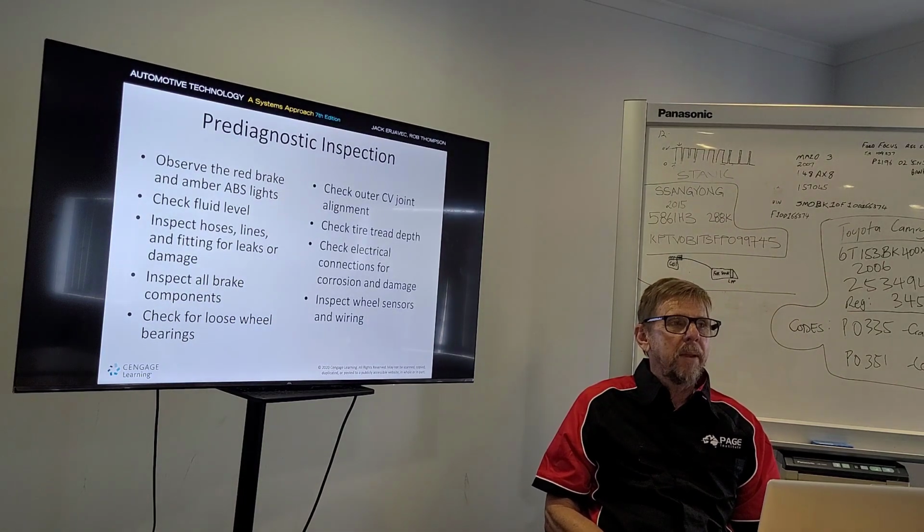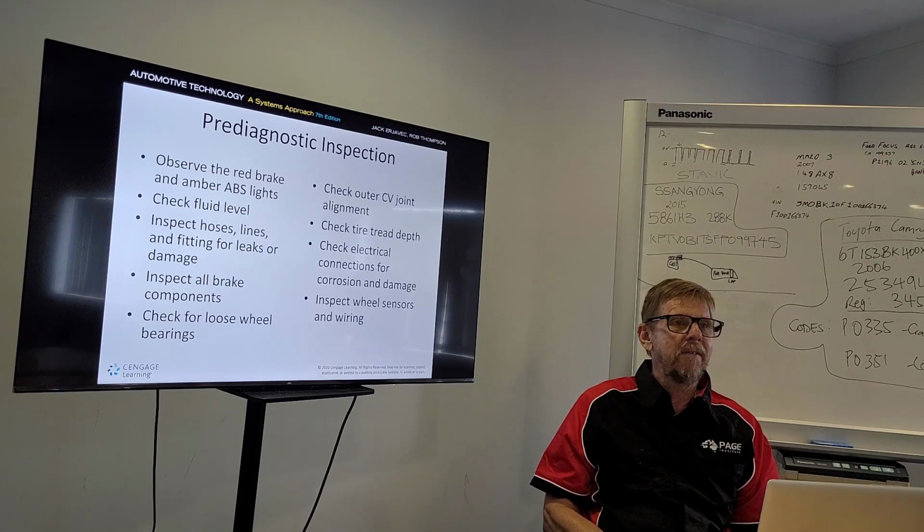Something that I probably don't highlight enough, but it's very important, is to always check the fluids. Okay? If we're talking about ABS and the light's on, and I had an actual case of this, I said to you earlier, I used to do a lot of Hertz work. They had a fairly late model car with the ABS light, traction control light, everything coming on, and all it needed was a top up of brake fluid, and that was fixed.